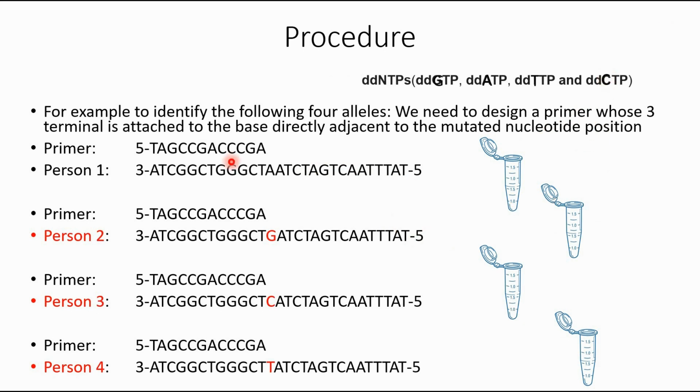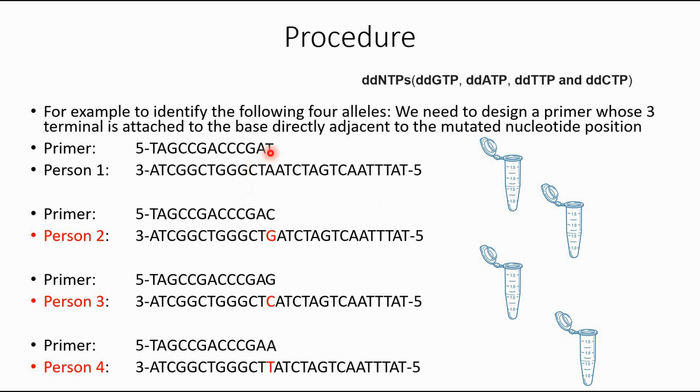So what will happen next? As you can see here in the strand of DNA, we have A next to T. So which nucleotide among these will bind to this primer? Definitely T will bind here, because we already know that this T is a ddNTP. That is, it is a terminator nucleotide and it cannot be extended further. So this will bind here. And what is the possibility here? We know that this is G, so only C can bind here. So C will come and bind to this primer and will terminate this as well. The third will be terminated with G, so only the G nucleotide will be added here. And the fourth will be terminated with A.